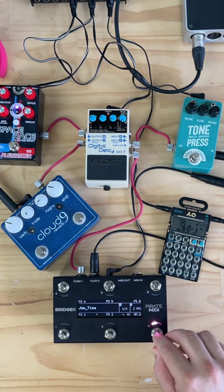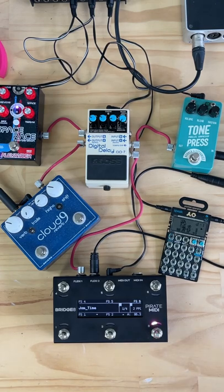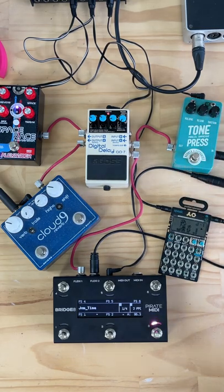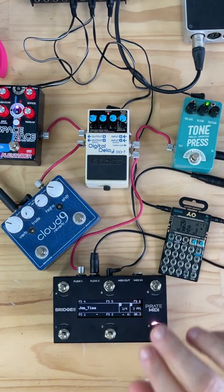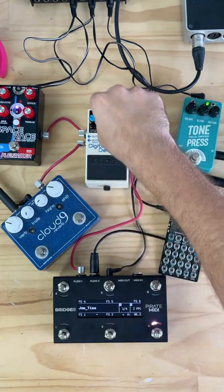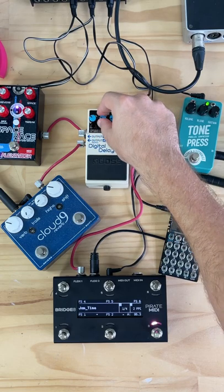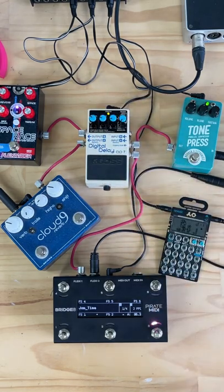Let's slow that down a little bit. I've got this running into a Barber Electronics compressor with the blend at about 50% and full sustain or compression. We'll turn this on to give us a little bit of extra kick, a bit of sizzle. On the DD7, I've just got a reverse delay with fairly low repeats, bringing that level up a little bit, and we can hear some extra rhythmic sound and content being added, making it really exciting and also giving us a nice stereo image in the delay.